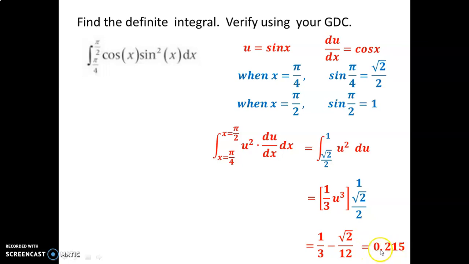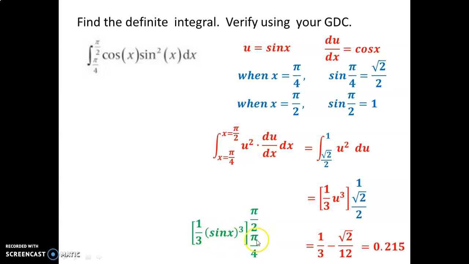So that's the first time we've had to use our calculator. And now we're going to verify further in just a moment. But first, let's double check again. When we kept this in u form, we were able to put those boundaries in and calculate the value. But of course, again, you have the option of substituting back in there. So instead of u, you could have put the sine x back in there, and you would have this.